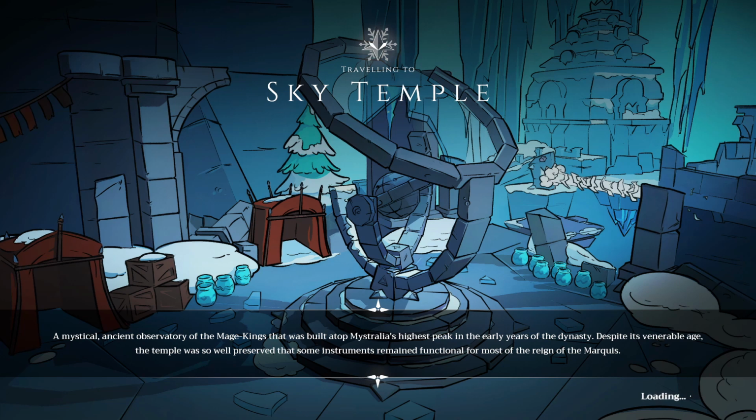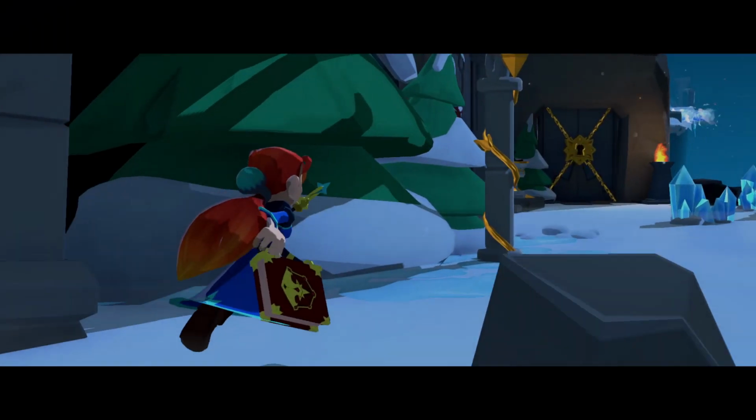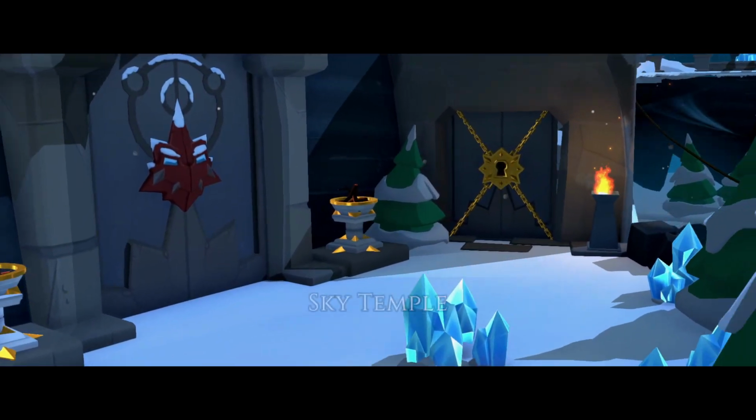Sky Temple, a mystical ancient observatory of the Mage Kings that was built atop Mystralia's highest peak in the early years of the dynasty. Despite its venerable age, the temple was so well preserved that some instruments remained functional for most of the reign of the Marquis. Or Marquis.